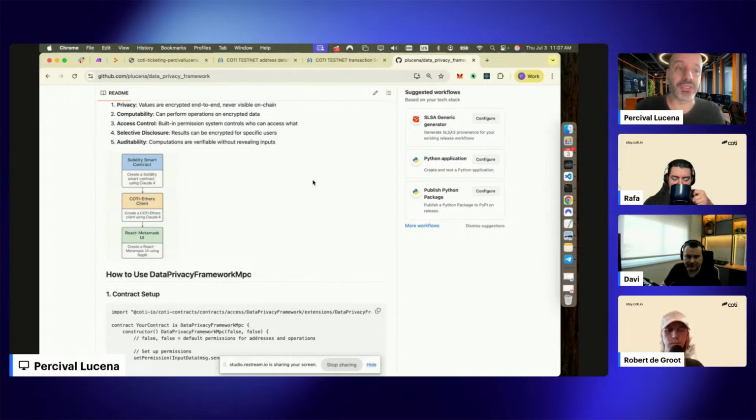We're going to use some specific templates using Visual Studio and also GitHub Copilot. So we start by defining the smart contract we want to create. And after creating this smart contract, we're going to create an ethers client that will interact with this smart contract and test all the applications.